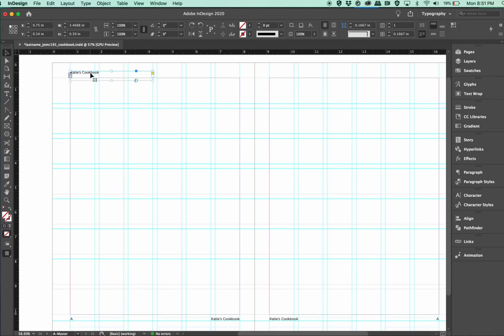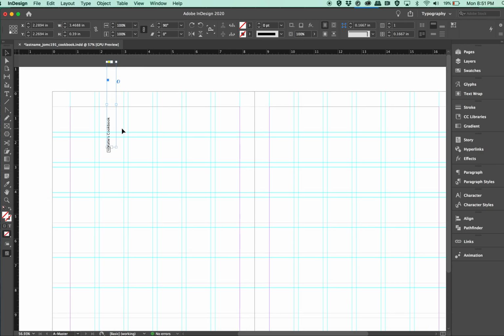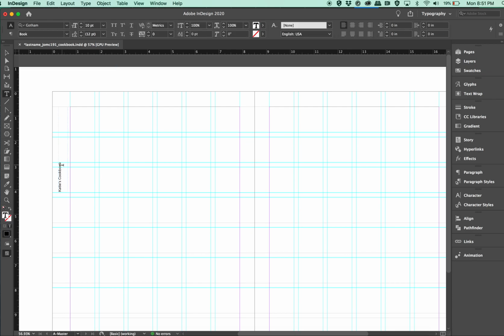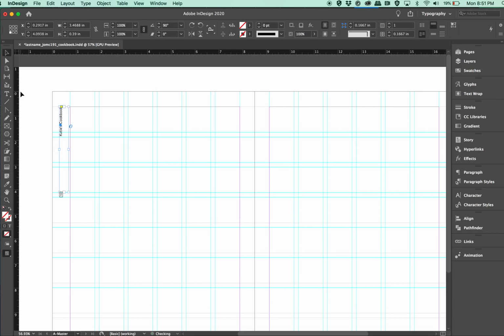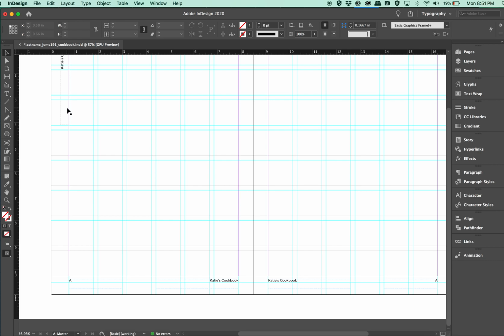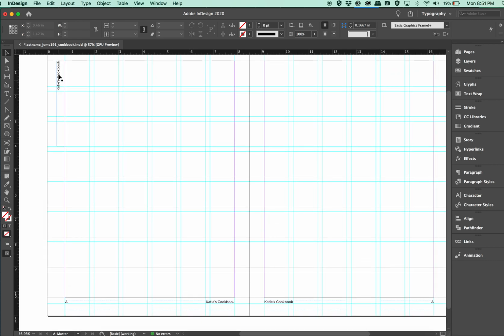I also could get a little trickier, and I could rotate and have it here. So it's up to you what you want your settings to be. Don't get it too close to the edge, because again, we don't want it to get cut off. But I could position this here also. And if I did have a more complicated cookbook, maybe I would just have a section title here that could be like baked goods or bread or chicken, whatever it is. But for my purposes right now, I'm going to delete that.